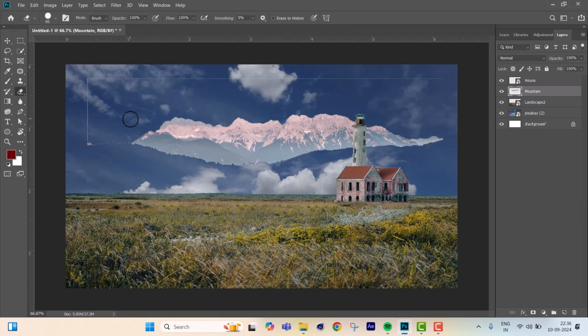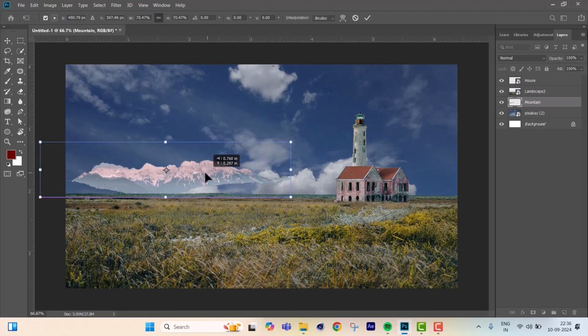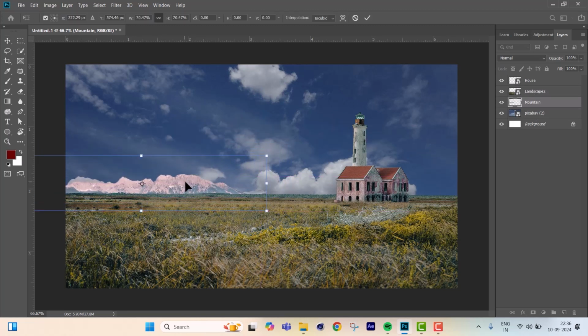Control D, and I will erase this thin line. Okay, and I'll put it between the landscape and the sky, like this, a little bit smaller.